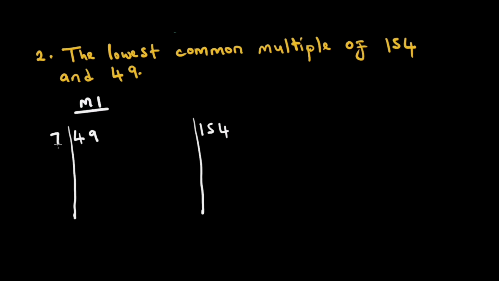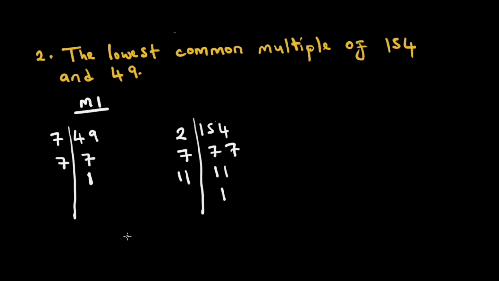So here it's going to be 7. 7 into 49 is 7. Then 7 into 7 is 1. So we are done when we reach 1. Then for 154, we start with the lowest factor, which is 2. 2 into 15 gives 7 with a remainder of 1. So 2 into 14 becomes 7 again. Then the lowest factor that goes into 77 is 7. 7 into 77 is 11. Then the lowest factor into 11 is 11. 11 into 11 is 1.